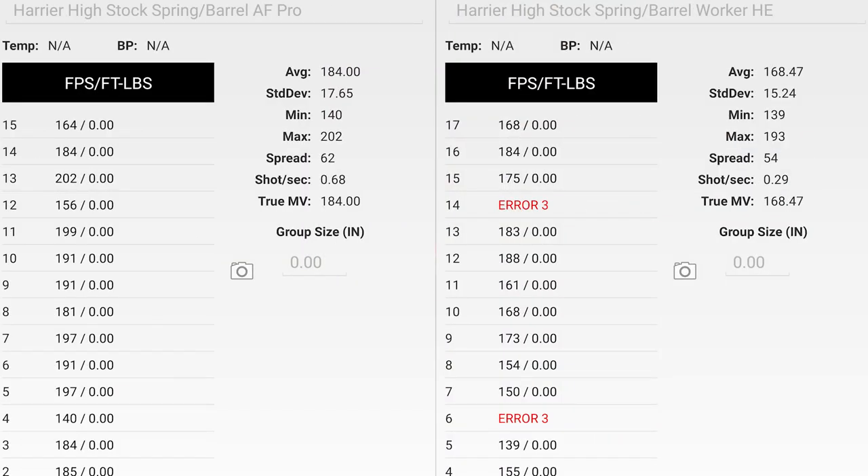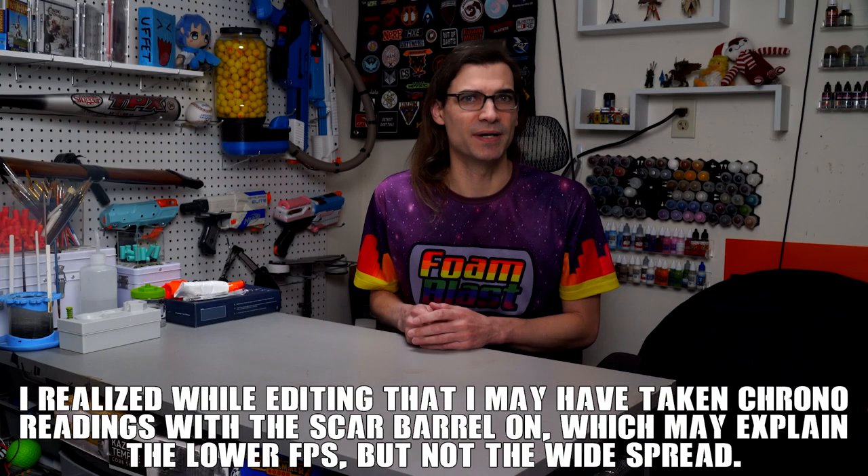Let's start with performance. I've had a little bit of a disparity for FPS compared to other results I've seen posted online, with the higher powered spring provided in the box. Not only are the numbers lower than expected, but the spread is far more significant, in part thanks to the occasional really low shot — and even with those removed, the numbers are lower than anticipated.